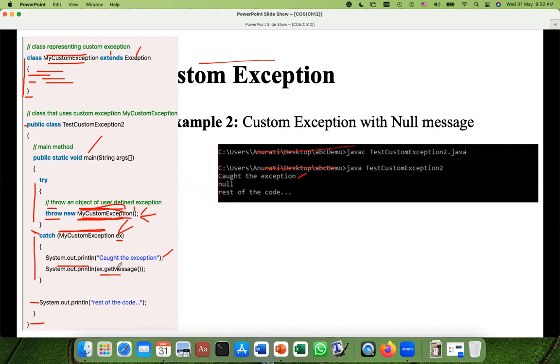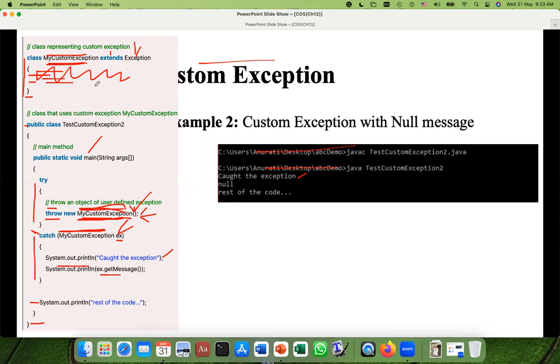So what is that message? That message is null. When you threw this custom exception, you did not pass any message, and the custom exception class you defined does not have any constructor accepting a message to be passed to the parent class.